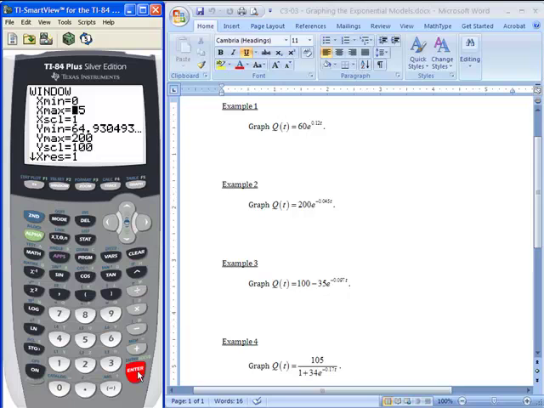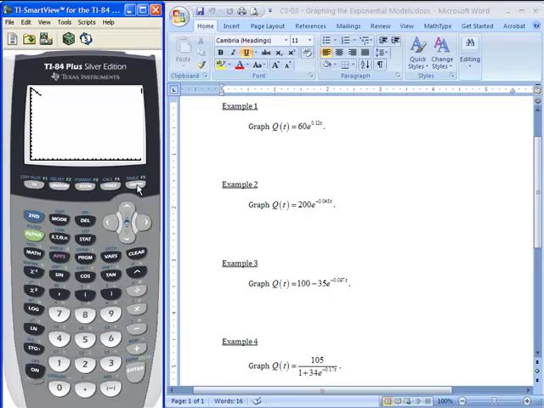So we're going to go down and let y min be 0. So we'll enter that in. And y min to y max is a total of 200 units. So we could probably let our tick size be as small as 10. That would give us 20 tick marks on this axis between 0 and 200. I'll press enter to keep that, and then we'll press graph to regraph the picture with those changes.